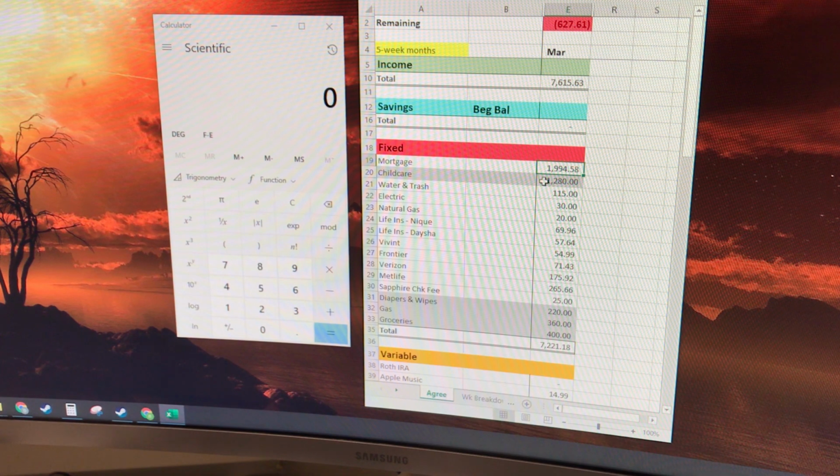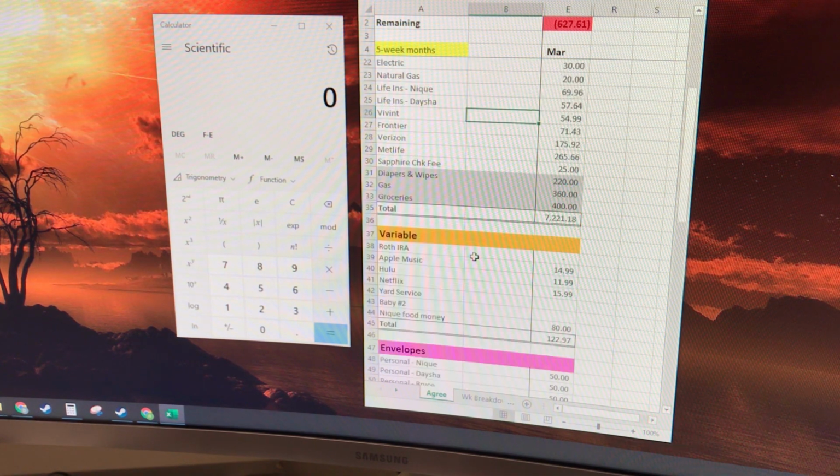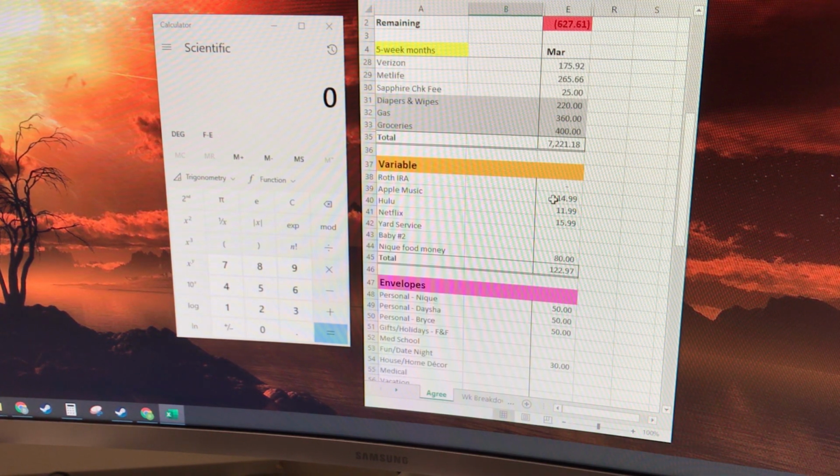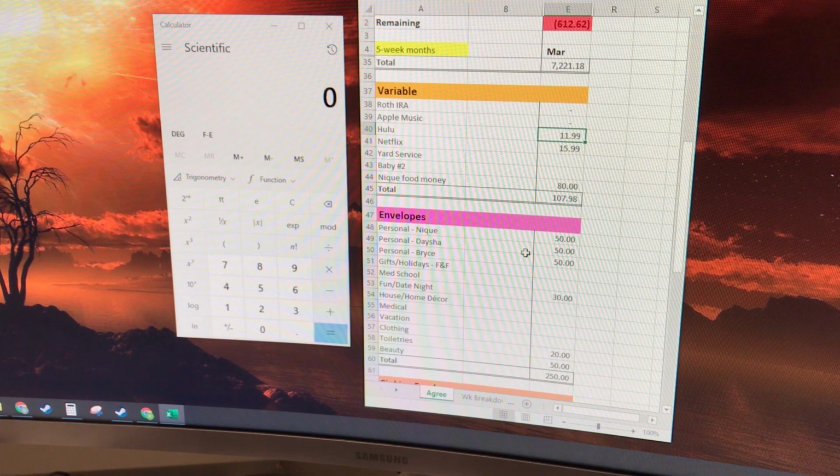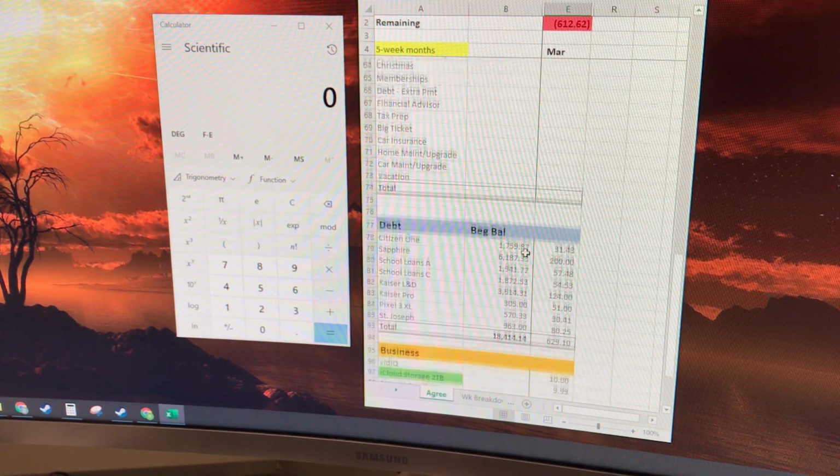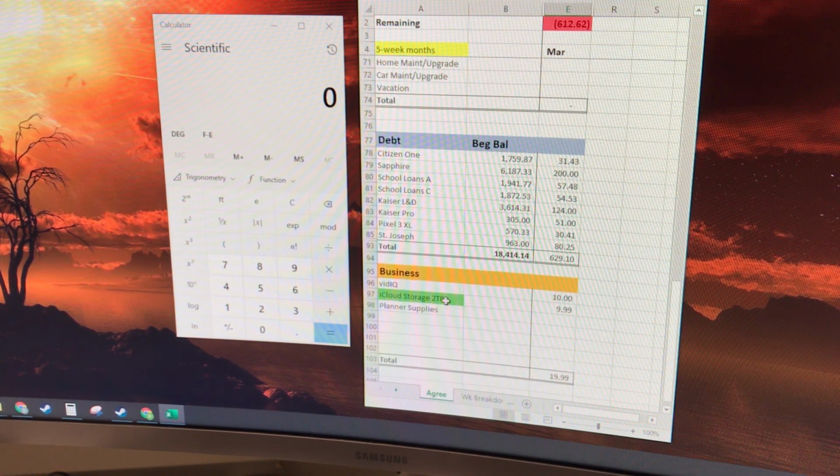So let's see. I'm just going through my planner really quick to see what changes I have, and do I need to update anything in my spreadsheet for the month of March. I know for sure that our Apple Music, I canceled that, so I can take this down to 0. And then I added Apple Cloud as a business expense.